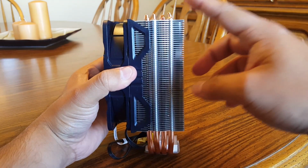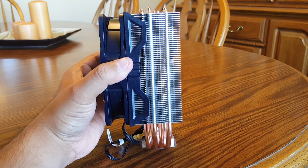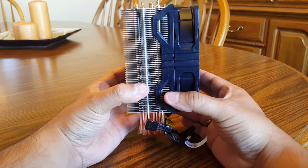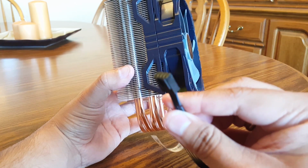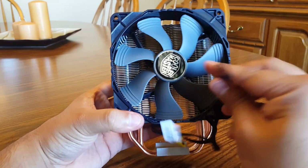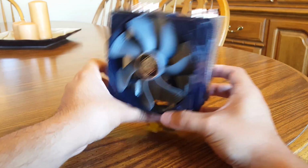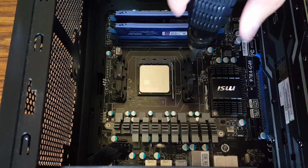The included 120mm fan does have a few slight design changes to the fin design. You can see a few little modifications there. But Cooler Master does claim it will have a 160,000 hour life expectancy. Looking at some physical dimensions, it is 158mm tall, 120mm wide, and 79mm deep with one fan attached. For memory clearance, we are looking at 37mm out of the box, but again, you can change the fan positioning just slightly if you have slightly taller modules. That'll meet your needs. And it does have a 4-pin PWM header, so you can control the fan speed either via software or hardware.